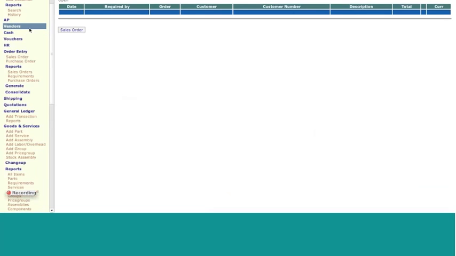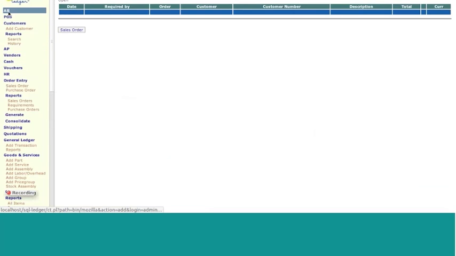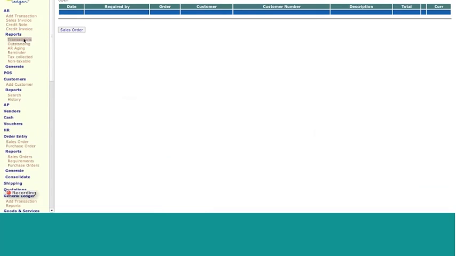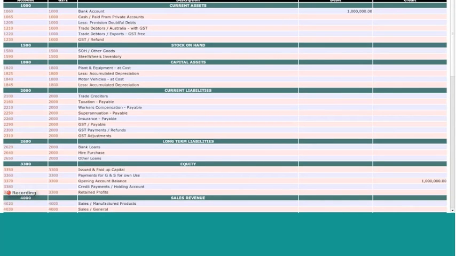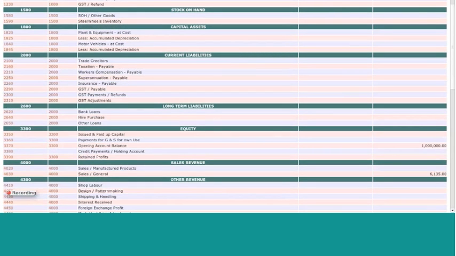So if we come here to our account receivables, and we see the reports and we see the transactions, we're going to see this invoice here. We go to the chart of accounts, we're going to see this. Beautiful. Now, up to here everything is alright with SQL Ledger. Next step is I want to have this chart of accounts from Steel Wheels, and I want to visualize it in Pentaho.